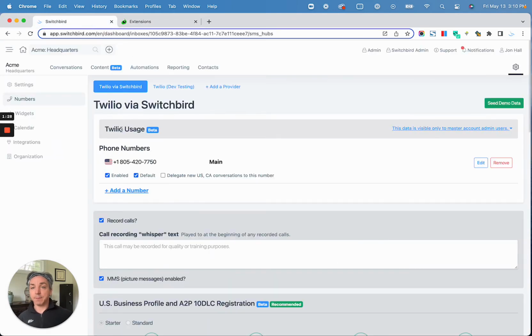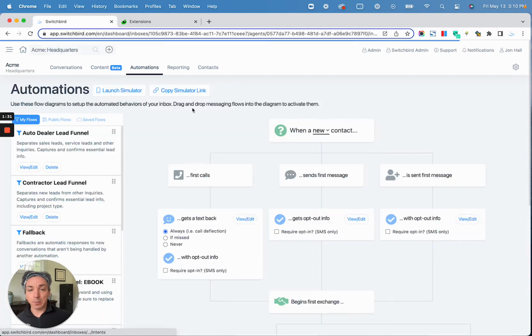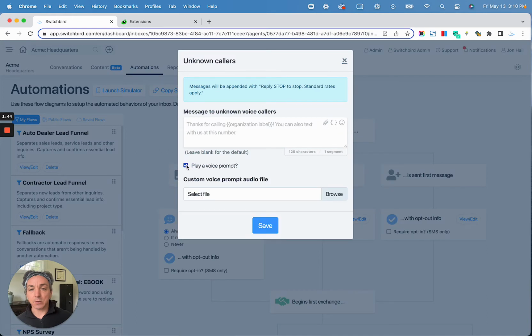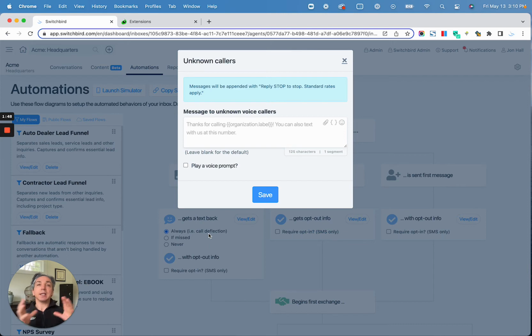On the Switchbird side, again, we're terminating the call here, and we've got our automation set up, same as always, right? So we might have a text back going to every missed caller. The only thing is, do not play a voice prompt, and put any information that you would want in a voice prompt, like, hey, did you know you can also text with us? Put that in your voicemail, right? So the reason for that is that when you're forwarding a call from, say, Grasshopper to Switchbird, if we play that voice prompt, Grasshopper sees that as an answered call and then won't continue on to a voicemail or to your next forwarding number. So no voice prompt on our side, and we're good to go.